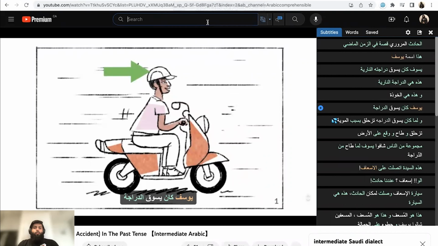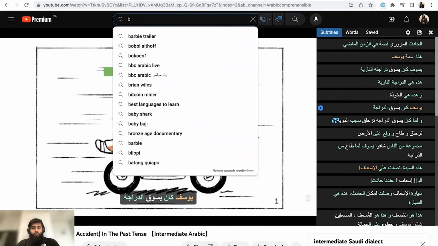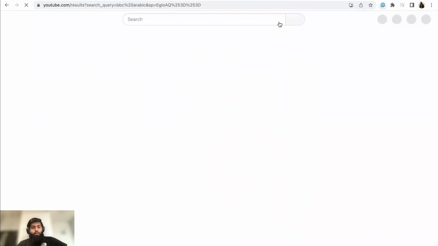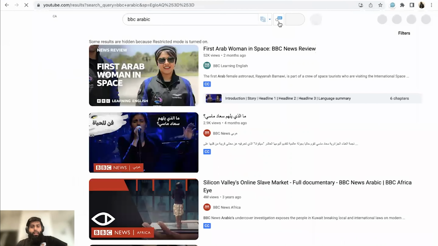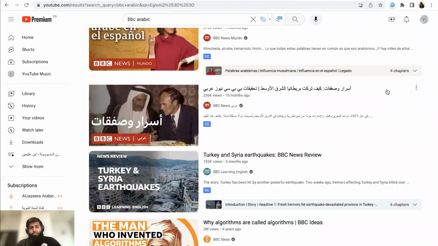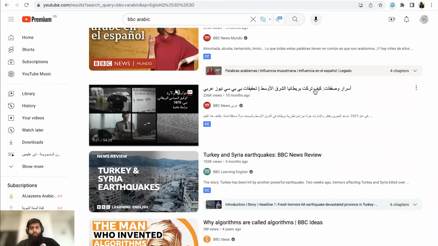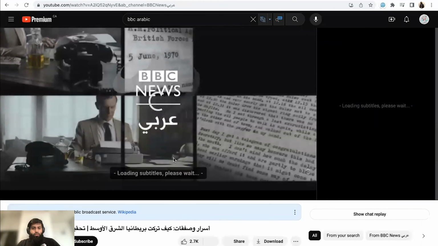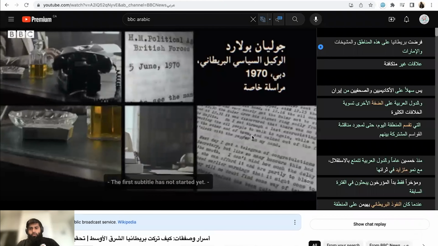So the one potential option that you have, for example, BBC Arabic has some pretty good content. Now, instead of just hitting search, they have this separate search bar, which only searches for videos that have corresponding closed captioning subtitles with it. Now, the one that I have gone through recently, and unfortunately even BBC doesn't have a lot, but I've gone through this one here, which is about the British leaving the Gulf region. It should load with the subtitles, yeah, which you have here.